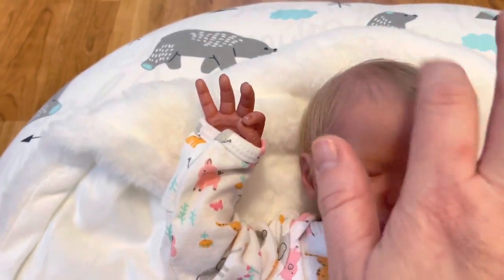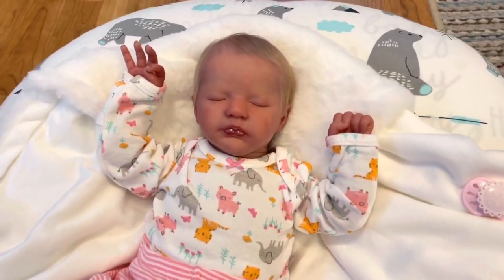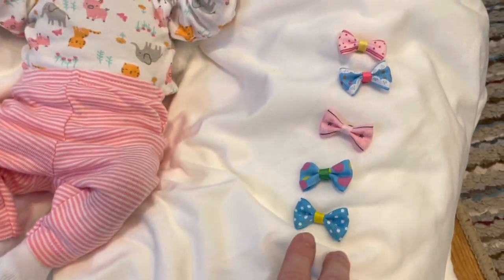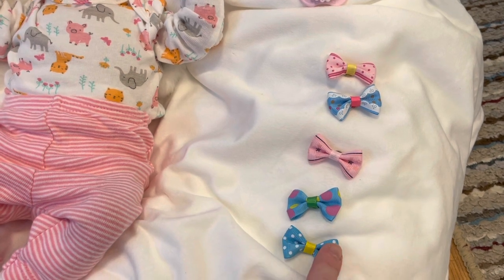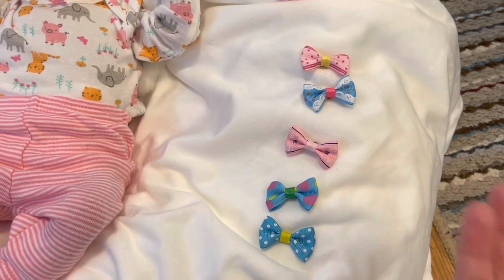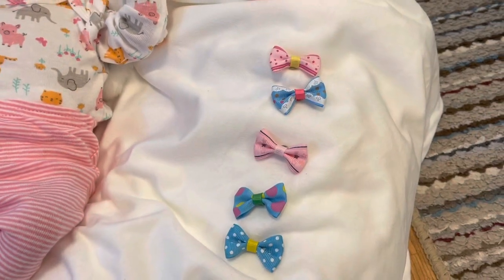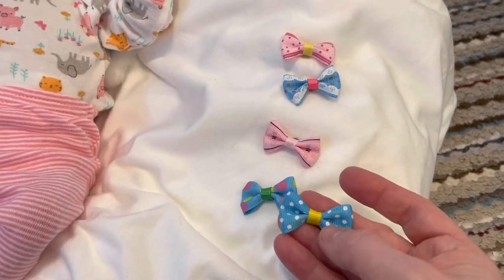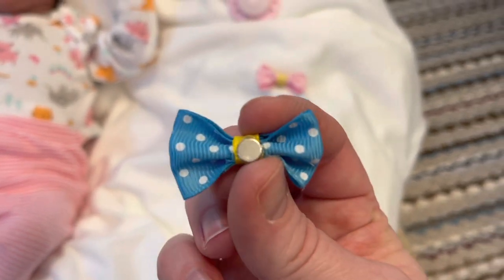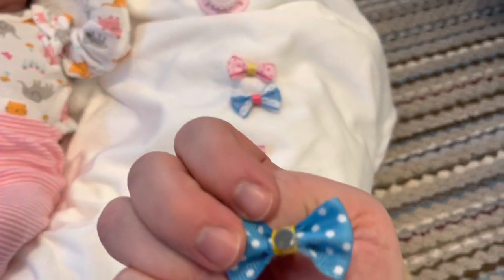But this little baby really needs a magnet in her head. I would really like to put a little magnet inside, and I'm gonna show you guys how to do that. But first, I'm gonna show you the little bows that I have. You can go to any craft store, probably. I went on Amazon as usual, what's new? And I got a big pack of like 50 bows. They're just bows. But I got these teeny tiny magnets. You can buy small, like 2 millimeter, whatever, magnets. And I put them on these little bows.